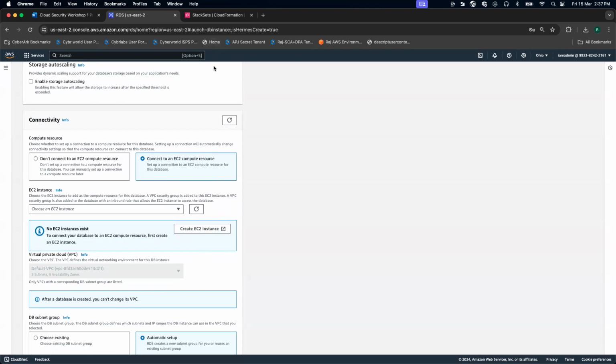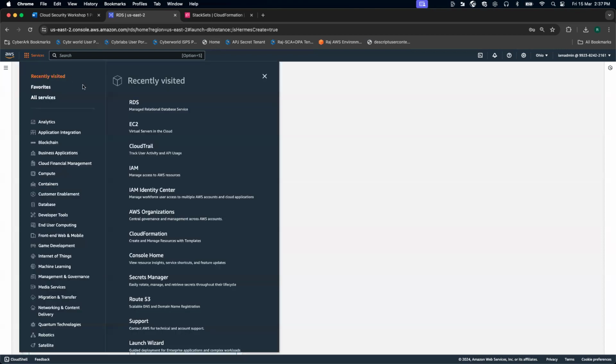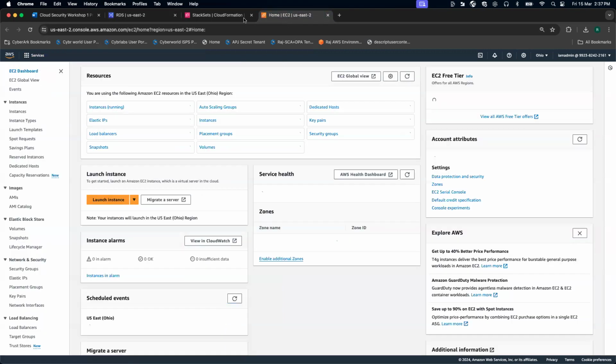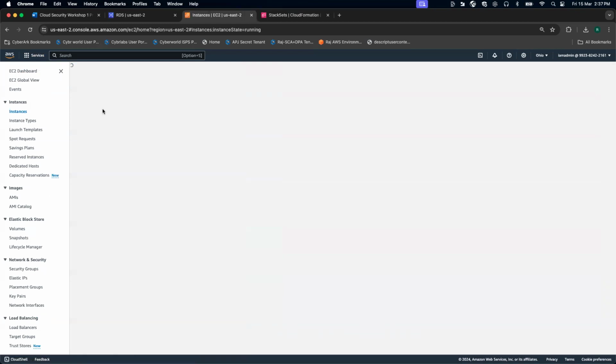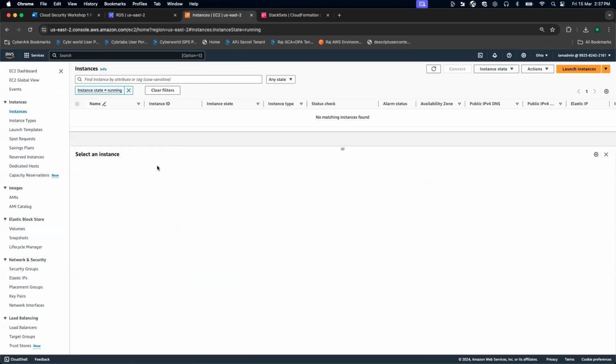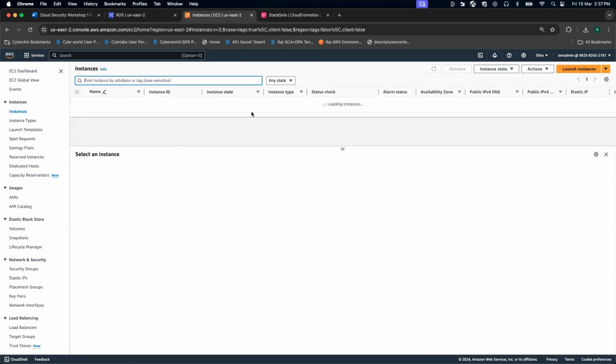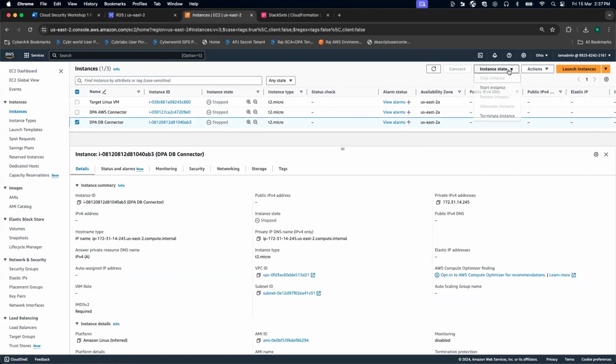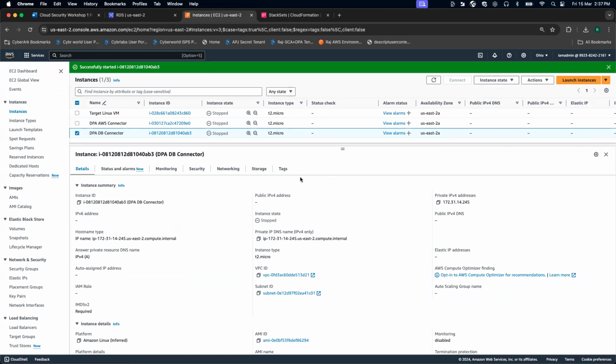So I'm going to go to my EC2 service, and I'm going to bring up my DPA DB connector instance. I'm going to start this instance, and then we have to refresh it.